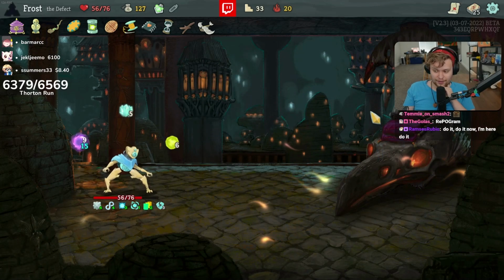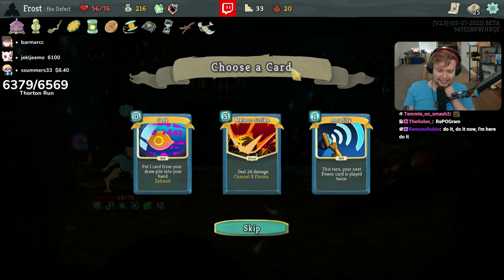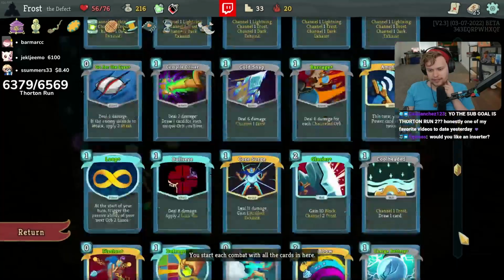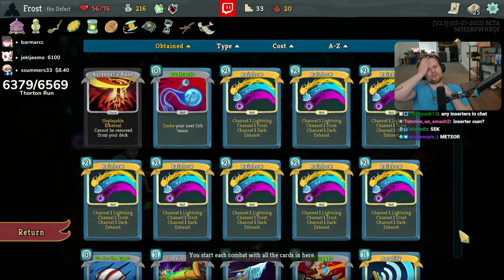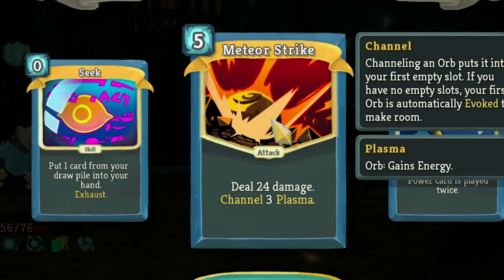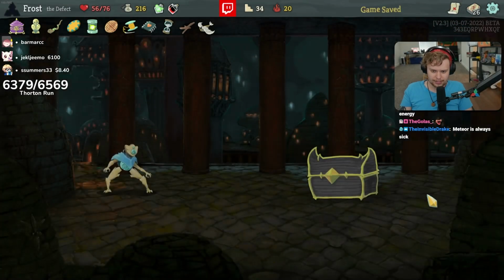We just perfected that fight. Seek seems pretty cool. I don't know how much I want the meteor strike. Actually, would meteor be pretty sick? Meteor into Snekoi. Chat, if there is a Snekoi, I'll gift 5 subs. If there's not a Snekoi, each of you have to gift 1 sub if you are in the monetarily capable position to do so.